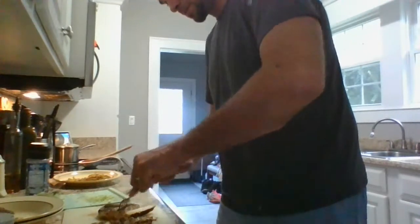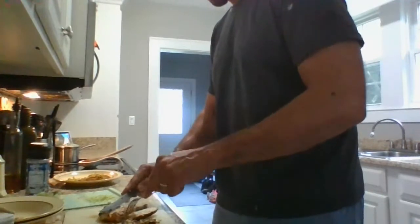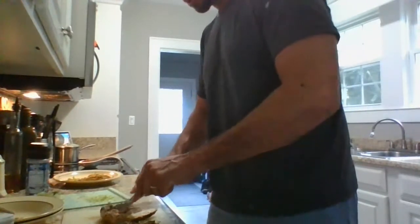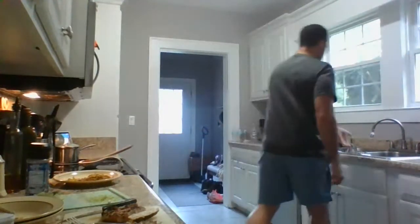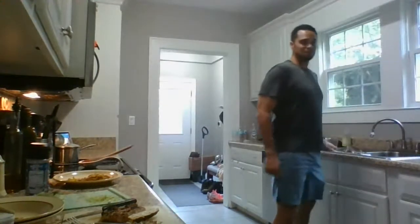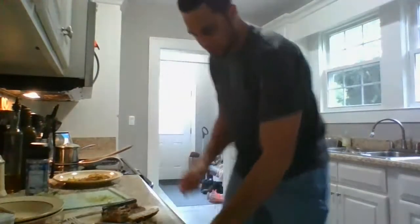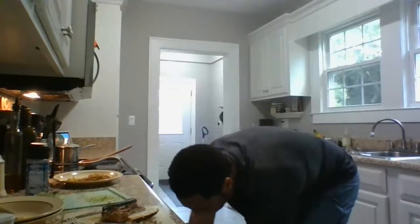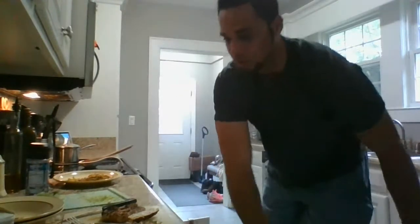That's good. Okay, this chicken actually probably needs another minute. This piece needs a little minute. All right, so that chicken actually needs a little bit more time. You see what I mean? Sometimes it's not completely done, and you don't want to give anybody that.